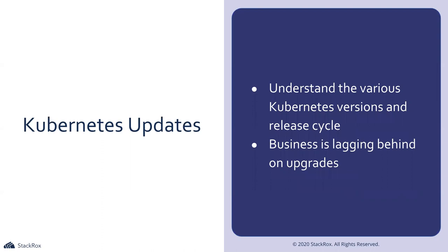Kubernetes updates — businesses lagging behind on updates is understandable. There are many external forces at work when upgrading from, say, 1.15 to 1.16, and you want to make sure things don't break. It's a very tough process especially with SLAs and uptime. Just be aware of the general lifecycle of Kubernetes, the cadence, how to move forward and upgrade, and understand the tools that can help you with that.